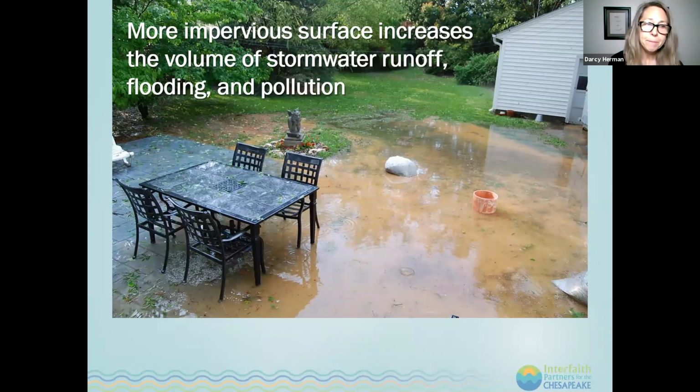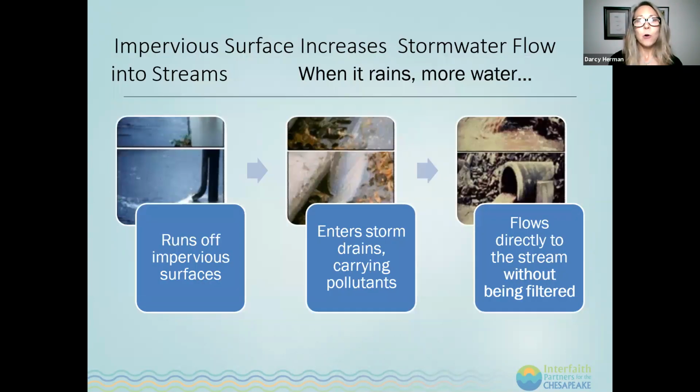And as the stormwater flows over and runs off of impervious surfaces, or those hard surfaces, it carries with it the pollution and the debris on the surface. This water flows into storm drains, and it picks up speed and volume along the way, finds its way to our streams and larger waterways without being filtered. That's a really important point and a common misconception. Stormwater is not filtered like our sewer water is.